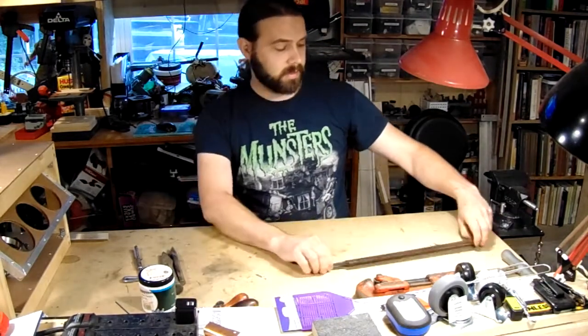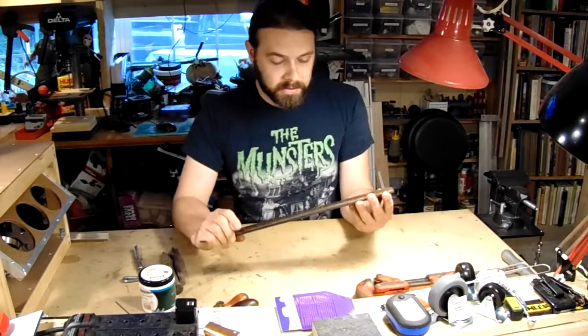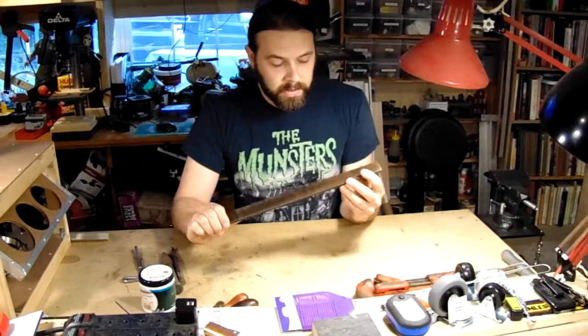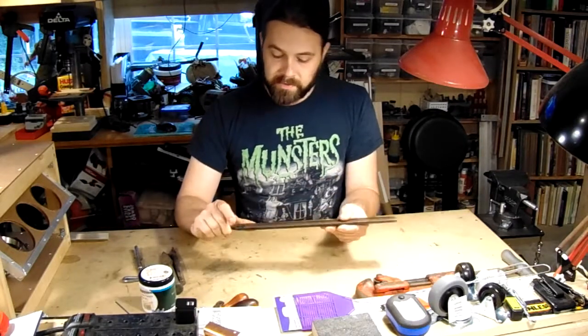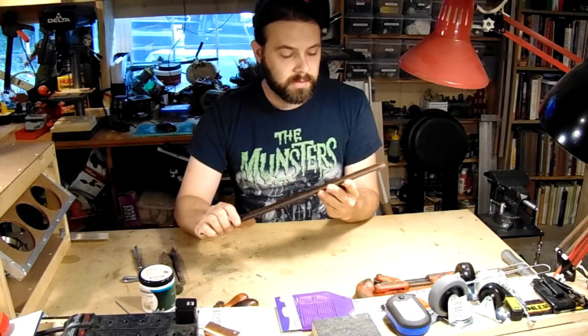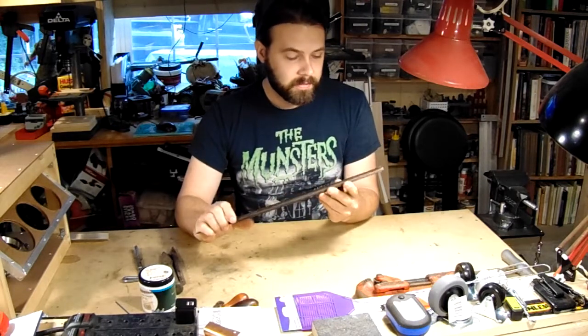And the last thing we've got, I'm going to talk a little bit more about this in depth, is this file. Now this is sometimes called a Vixen file, even though I think Vixen was actually just the company that made them. It's also called a Dreadnought file in some corners.